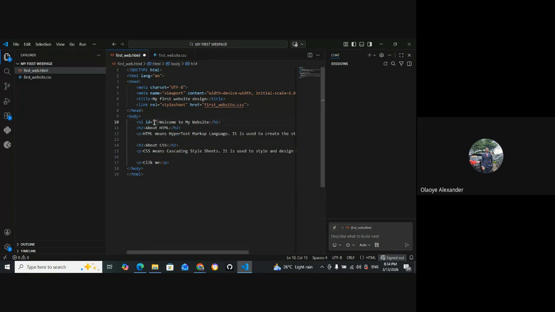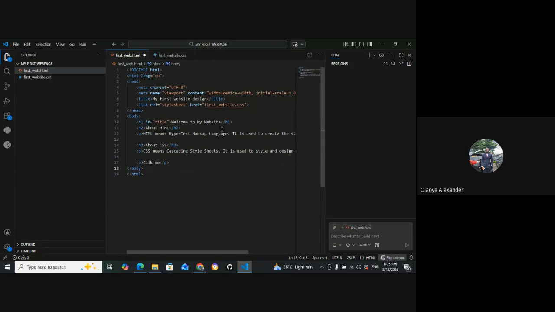A code means there is a command, an instruction, or a response that is expected from the laptop. So how do you name your ID? For naming, you can say title, because it's the title of your web page.